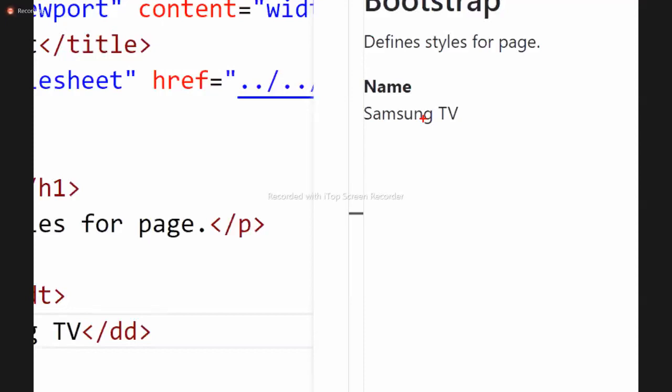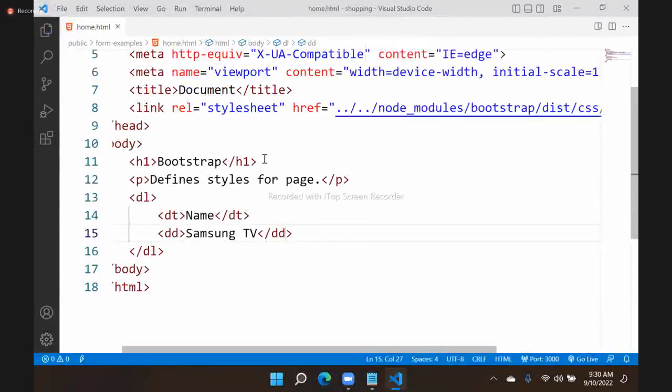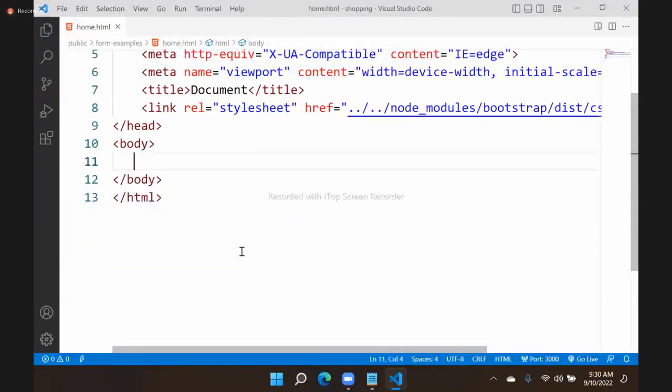Because we learned the forms concept, we will learn related to forms. Other classes we will learn later when we learn Bootstrap individually. So here currently Bootstrap is ready. Bootstrap is working in our page, but we will not use it here. We will use Bootstrap for forms.